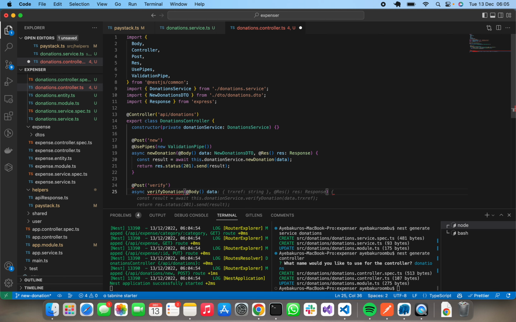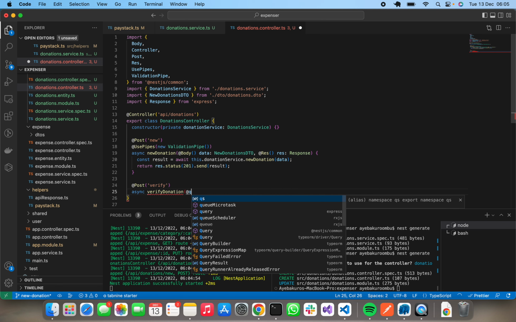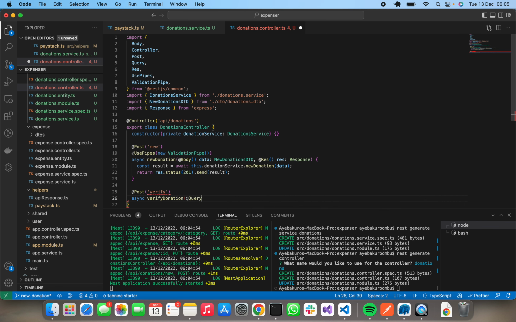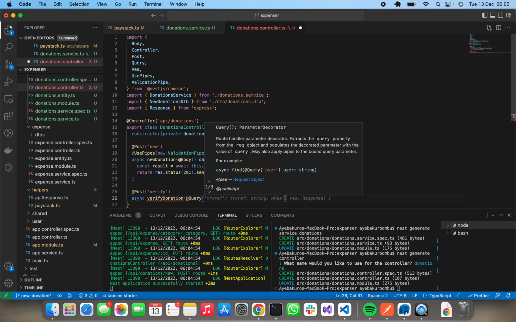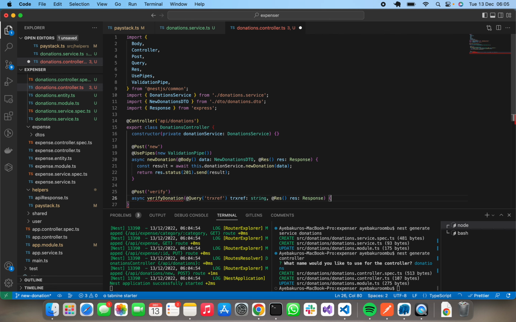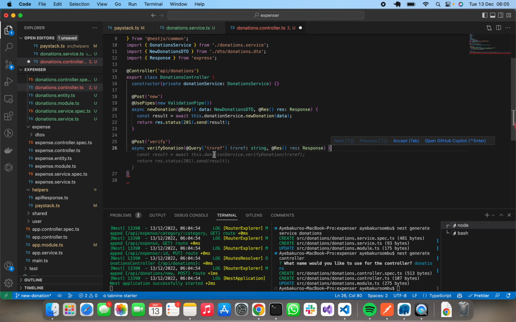Are we getting it from body? Let's get it from query, and the query will be trxref. Great. Right, this saves the verified transaction. Yep, return response. 201, let's use 200. Let's send.